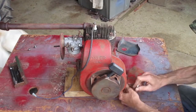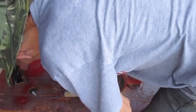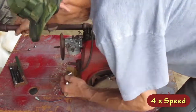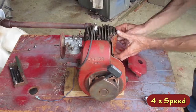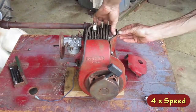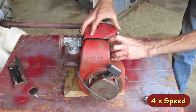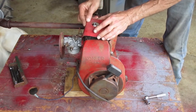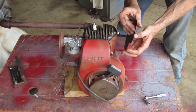I need to move the cover around to line up that last bolt hole, so I should have left the rest of these a little bit loose till I can get them all in. That's not fitting in there. I think it's because this corner's all mangled.